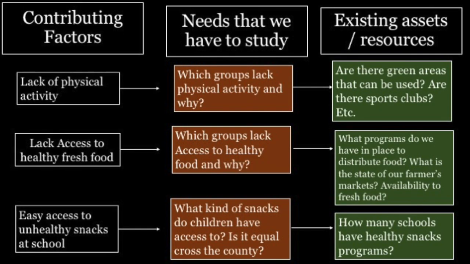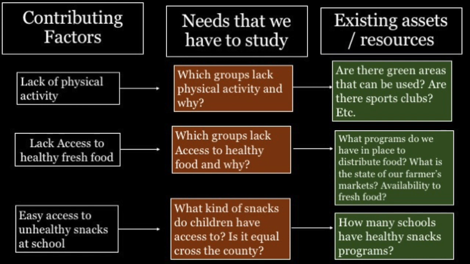And also, we will ask, what resources and assets does the community have to address this condition of obesity? For example, what do we have that can help us get where we need to be? So you would ask these questions, and you would gather data for each of the risk factors that you have identified in your problem model, like we have here. In this diagram, you have the three risk factors or contributing factors that we found for the problem.